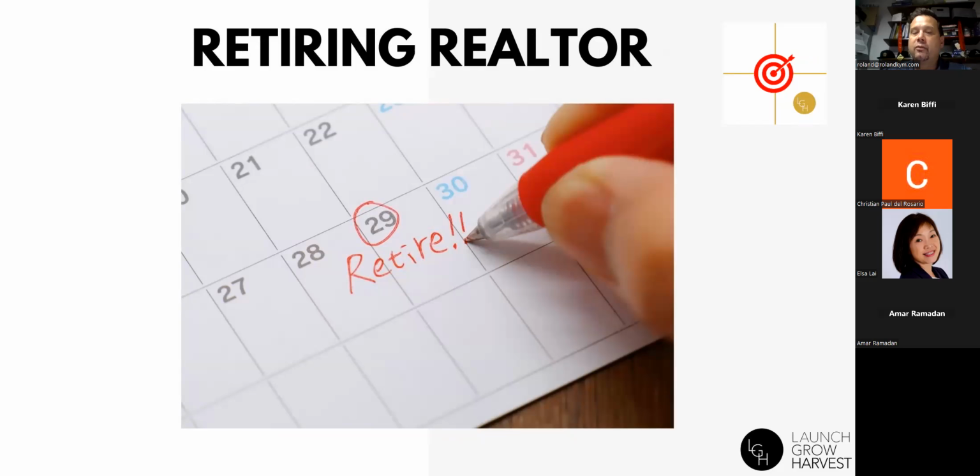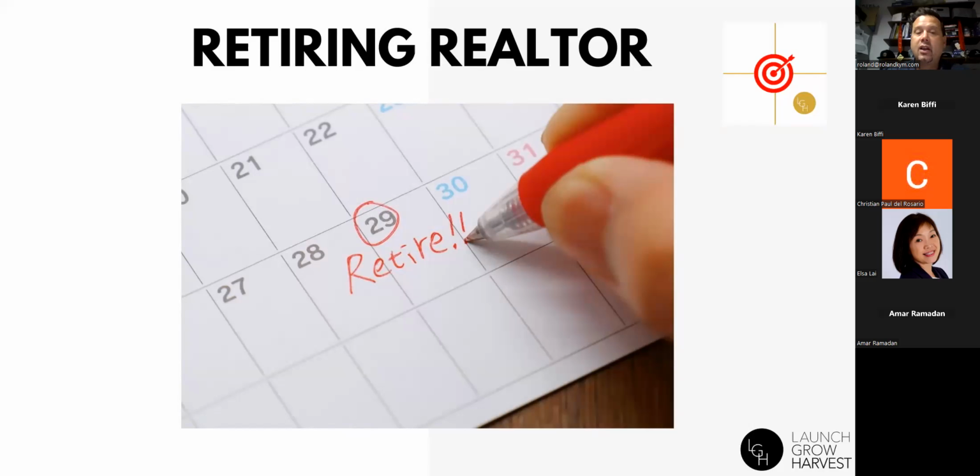There's obviously realtors who've been around a long time, and so you assume that based on their age, they are going to retire in a certain time frame. But during my 14-year career now, I have seen realtors retire for any number of reasons much earlier than I thought they would, and I've seen older realtors stay on a lot longer.